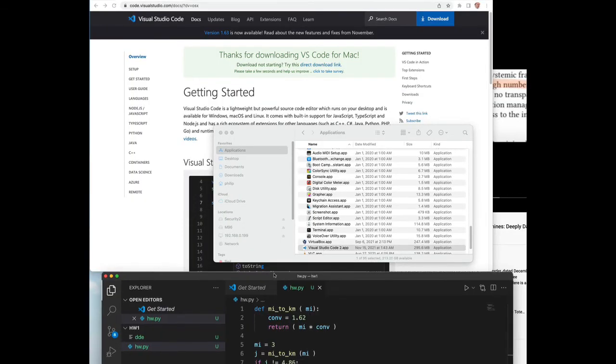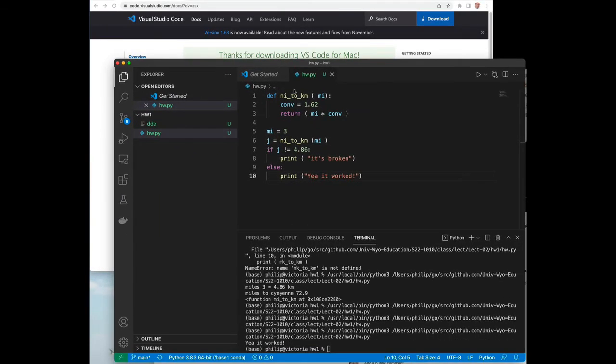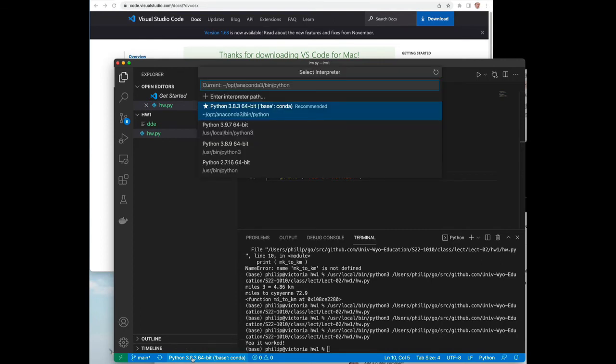Okay, and when I run it, it comes up with this gray screen. I've actually got stuff already installed from running it in class and giving demos, so this is not my first install. But the piece that you have to configure at the end is down here in the blue bar. If you click on where it says Python, once you create your first Python file, you will see that there are multiple versions of Python. Okay, I have several on my system, and you want to go down and find the one that says Python base Conda. Okay, that's the Anaconda version of Python, and select that one.